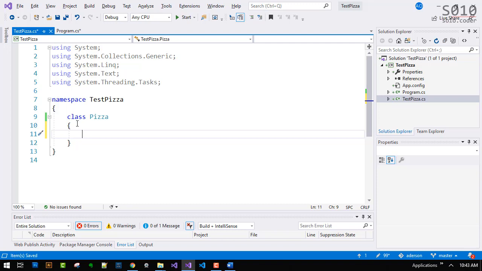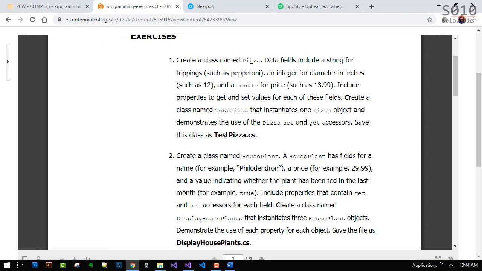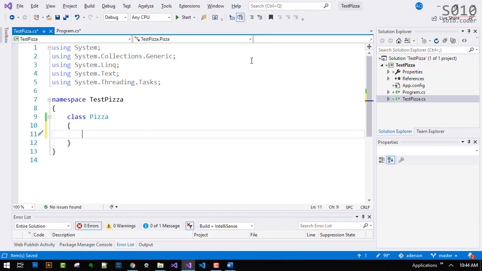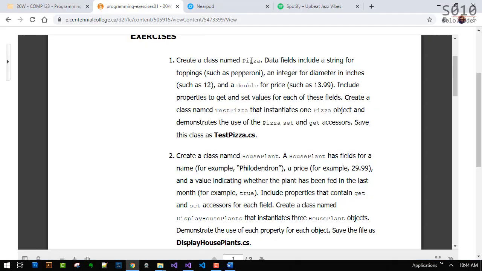Should those fields be public or private? Are they going to be used only in this class? Fields should be private. Data should be private, okay? Where we store the data should always, I'll make the blanket statement, be private, okay? So we're gonna declare those 3 as private. So let's see here, data fields, toppings. Let's say private. The first one is a string, so string.